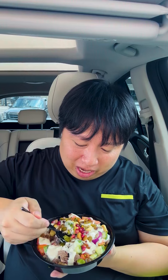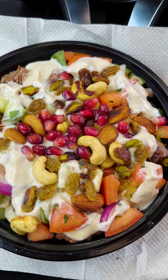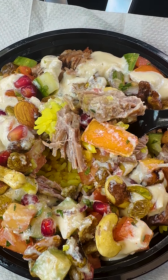Next up, we got the brisket rice bowl. Look at how colorful this looks. Let's get a little bit of everything — some rice, some meat, some pomegranate. Cheers, guys. This is very unique and interesting. It's very festive, very refreshing. It has a lot of flavors and textures going on. You can tell they use good ingredients — the rice itself is soft and fluffy, the vegetables are nice and crisp, a little bit juicy from the tomatoes, nuts for sweetness, and the pomegranate seeds add a little tartness. The tahini gives a nice little nutty sensation. Mixed all together, this is pretty good.